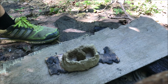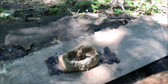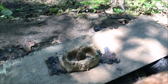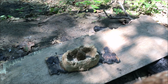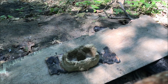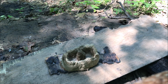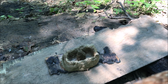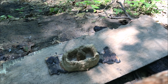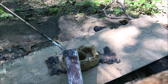Alright guys, so I've pulled the mold off the top of the fire. I'm about to pull my crucible full of molten aluminum out. Hopefully it's still molten. It's been about 10 minutes since I put the last chunks in, and I don't see any sticking out the top, so let's go. Try to do this quick without killing myself. But that might be hard, considering I'm downhill from this thing. Alright. Ready, set, pour.